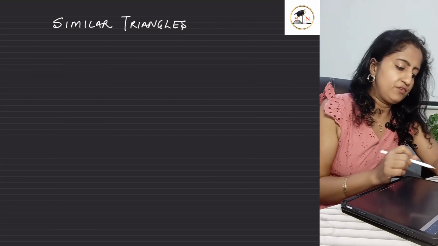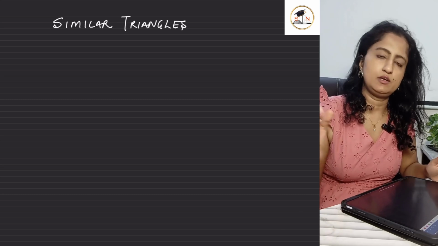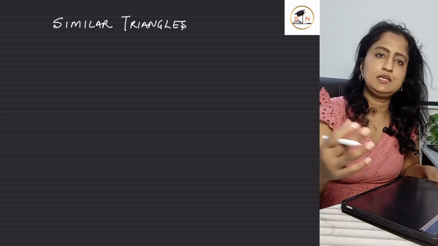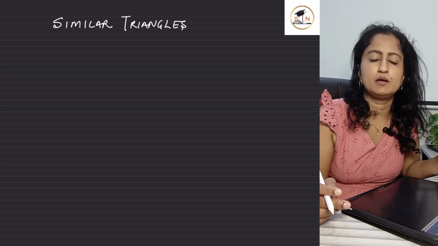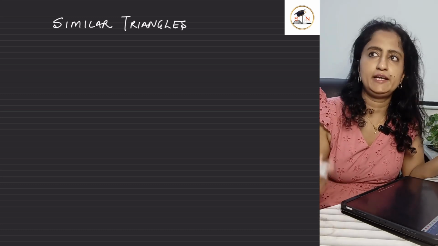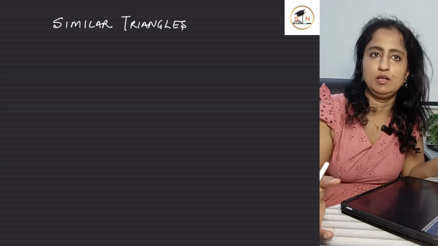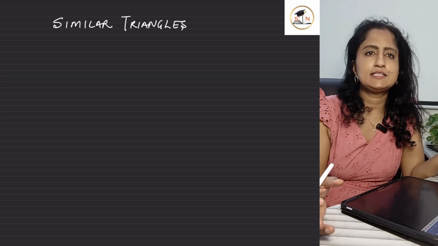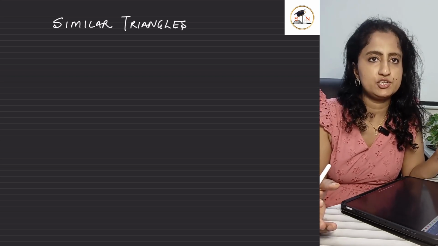When we are talking about similar triangles, it is different from congruency. We will compare with congruency in the next slide. But first, let's understand what is similar. Literally, when we speak in English, similar figure, right? If we say something is similar, we are not saying that it is exactly equal. We say that yes, by appearance, it looks similar. That is what we mean always in English, right?